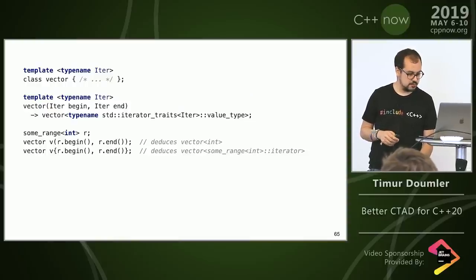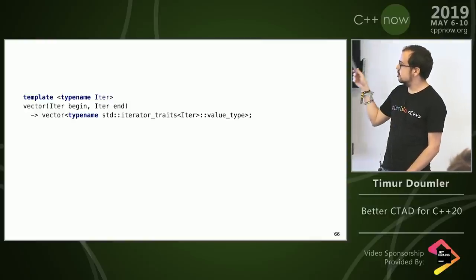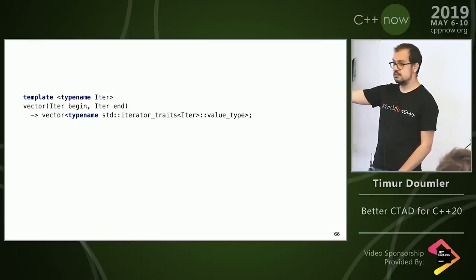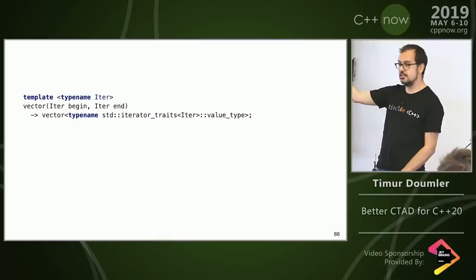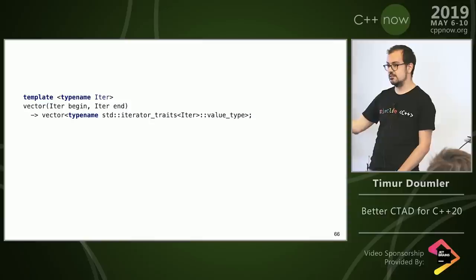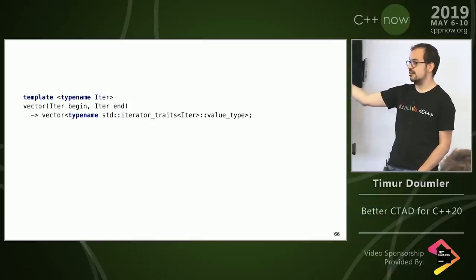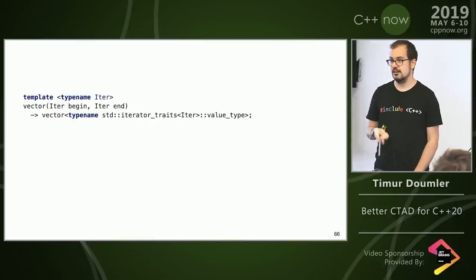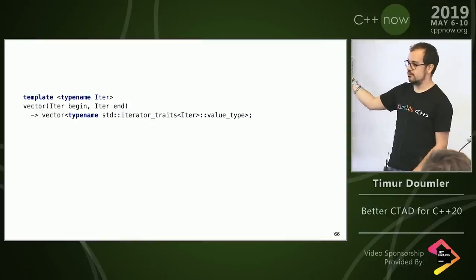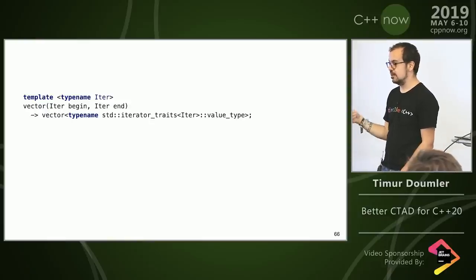let's move on. So we have this deduction guide. Note that if you look at it, it has a template parameter, and then it just takes two arguments of that type. So it will match anything where you give it two arguments of the same type. So for example, if you construct a vector with two integers, it would match that if you would write it like this, which is why in the standard there's this wording saying, well, this deduction guide only participates in overload resolution if iter is actually an input iterator, right? So this is why we need this extra rule.